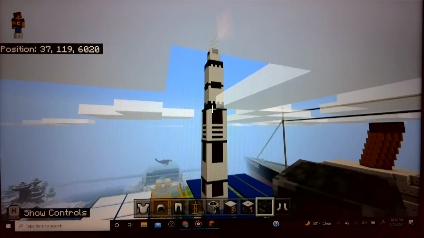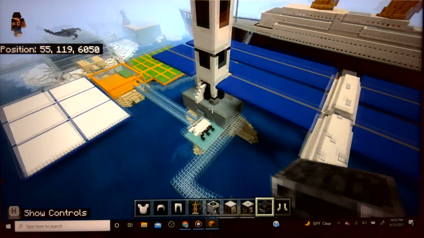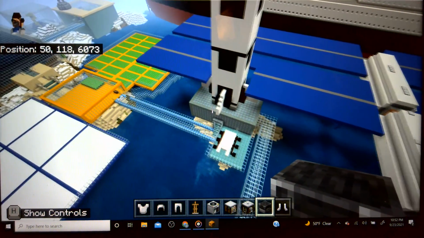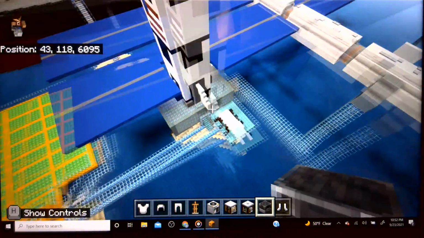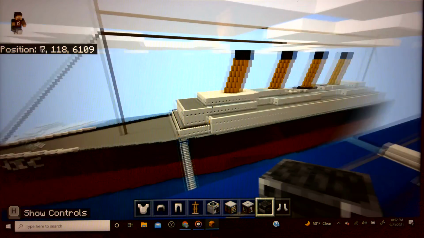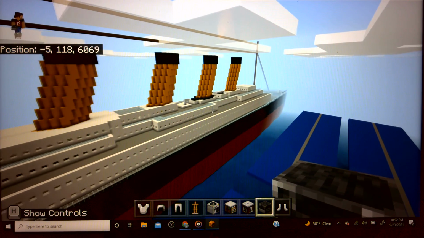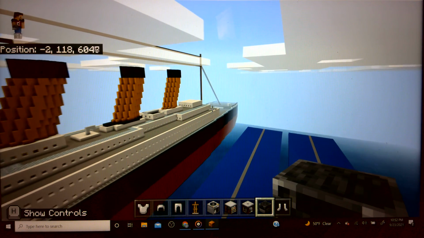This is a Saturn V rocket. This is really neat. It comes off the top of our planetarium. Inside the planetarium, you can learn all about space. There's a Mars rover that a student built. Over here is a Titanic. This is a full-scale Titanic. Students can get on and explore and see just how big the sailing ships are.